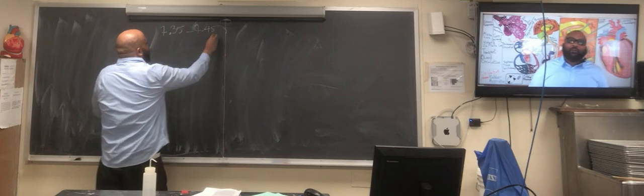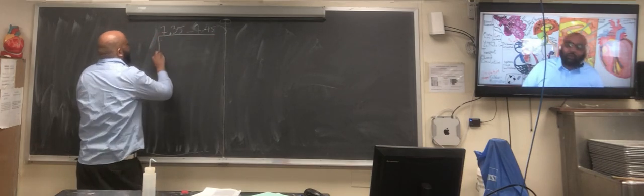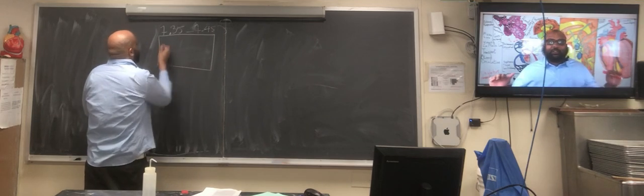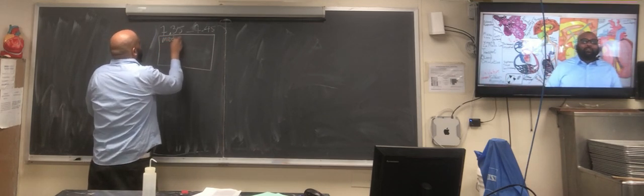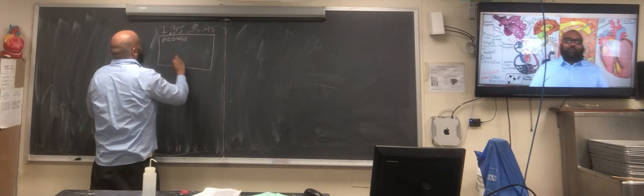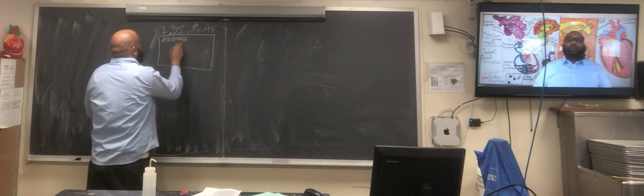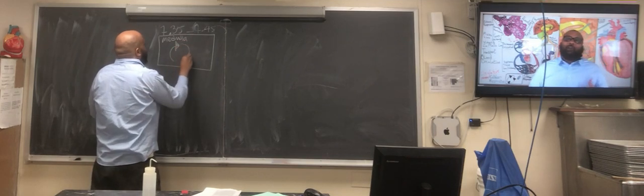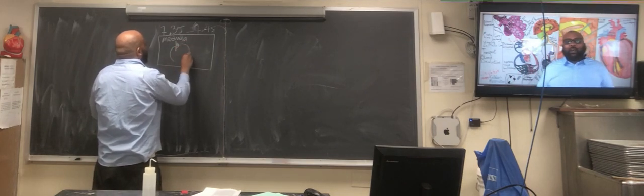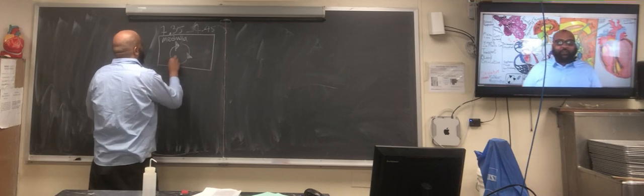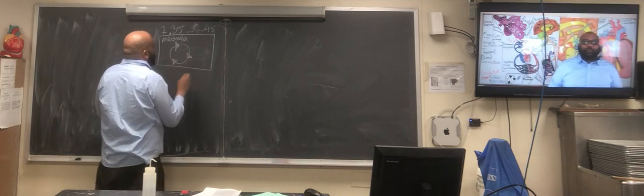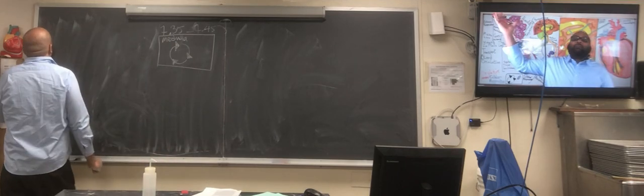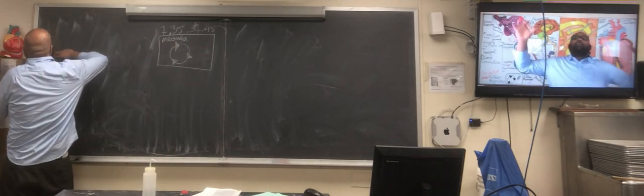So there must be an integrating computer center in the medulla. In my central nervous system, I have an integrating computer center that receives an input, and based on the input, after integrating the input, it will generate a correcting response. So let's say in a condition, I have two patients.